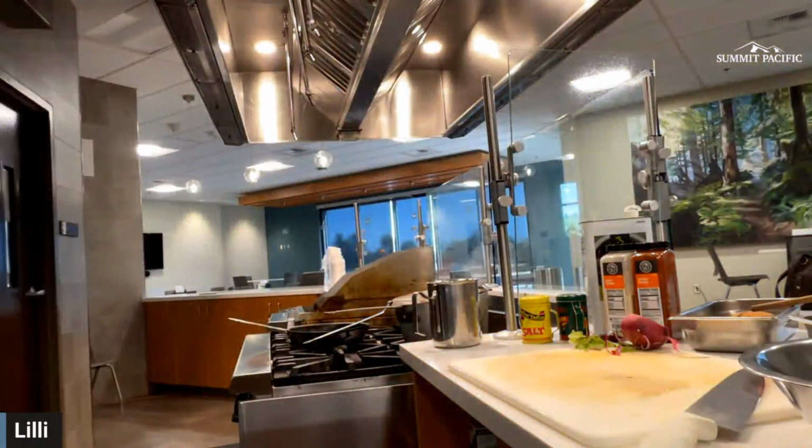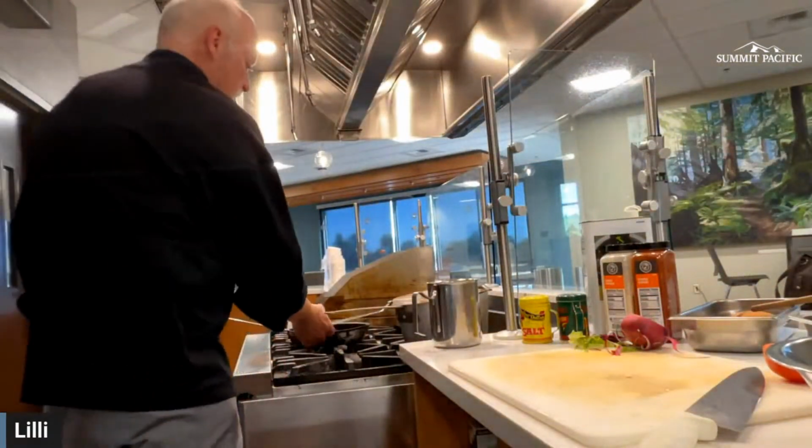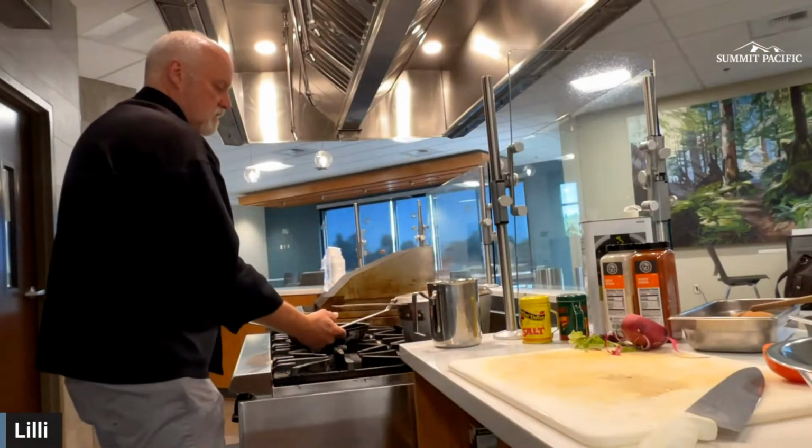So I put the potatoes. I like to just give them a little pat dry. Paper towel or kitchen towel, whatever. You're going to put them in the oven, so you don't have to worry too much about what gets on there. So I'm going to put dry. That's going.